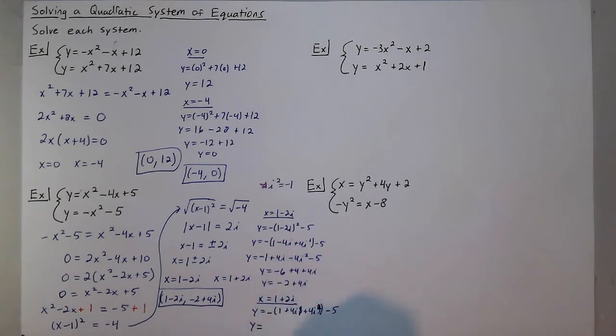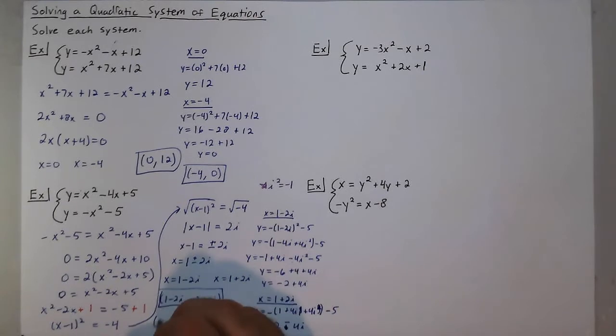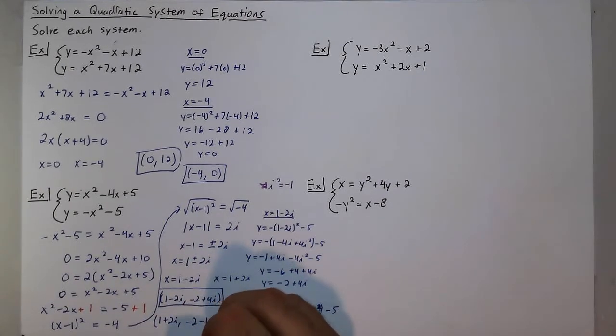So when I go through, I still get negative 2 because of the negative 1. And this is now going to be, again, a plus 4 later on. We saw how we got here, and then a minus 5. And then we have a plus 4i for the other solution. Oh, a minus 4i, because now when I distribute, that becomes minus 4i. So now we have 1 plus 2i, comma, negative 2 minus 4i.